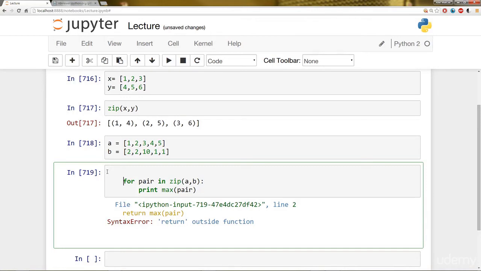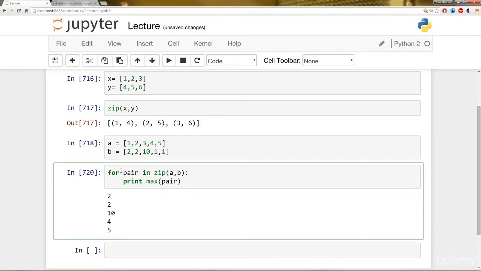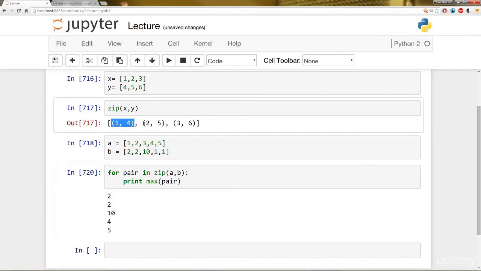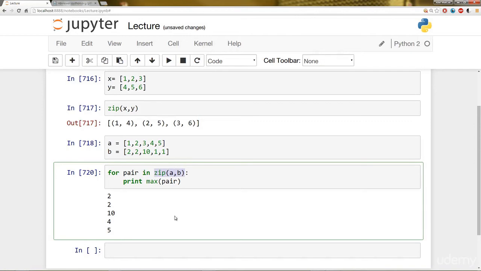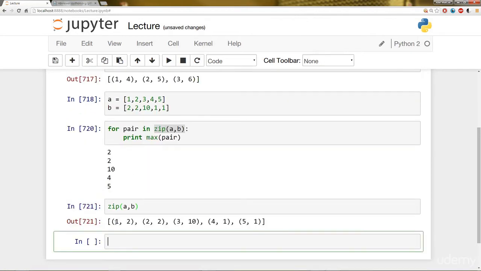And let's bring that back in. Okay, so what did I do here? Instead of writing a whole function, just a quick for loop. So I went through each pair in the zip for these guys, which would have looked something like this. Let's go ahead and copy and paste this so we know what we're looking at. So it went ahead, saw each pair, and returned the max from that tuple.